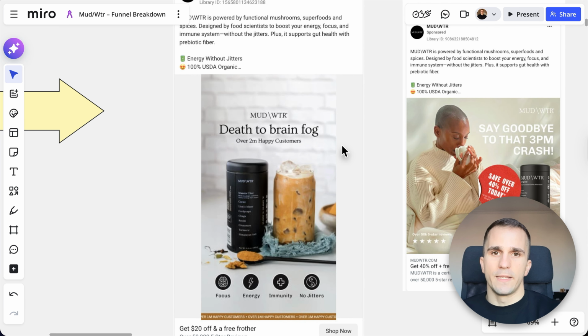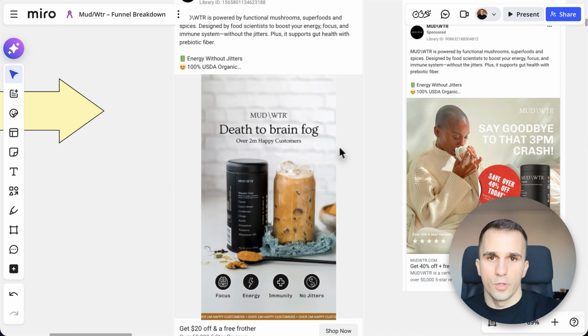When you look at it, the thing that stands out, the thing that captures the attention of the audience on Facebook is this big headline that they have here, that says goodbye to brain fog. So basically, when somebody is scrolling Facebook or Instagram or whatever, they will see this big headline that will get their attention, and if they resonate with that message, they will start engaging with the ad and therefore continue with the funnel that we're going to describe later.